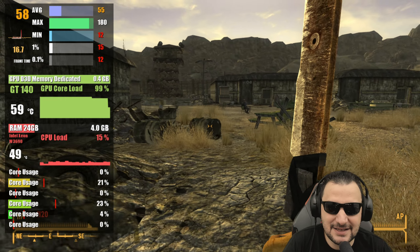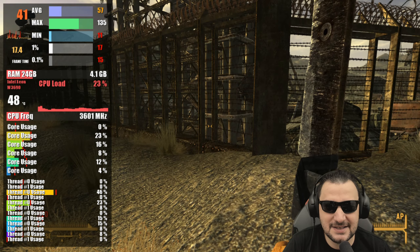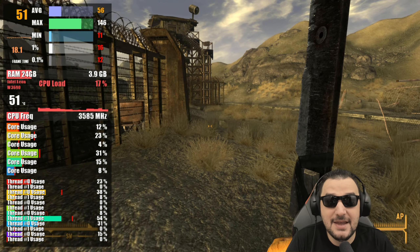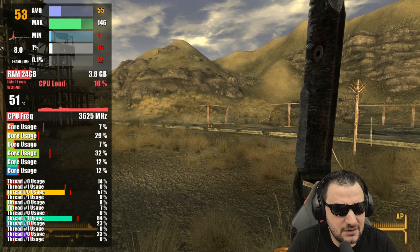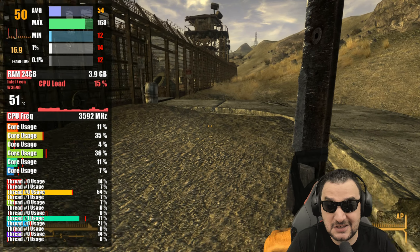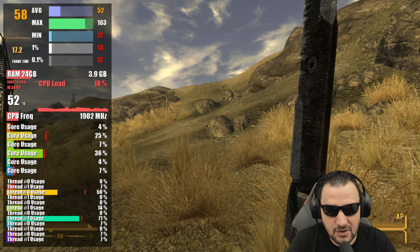On 1080p, it put some problems — it kept going black screen and I had to restart the computer. Even in this case, the CPU is not being stressed. There are a couple of threads reaching maximum, but that's it. Because of the restart, I forgot to put ThrottleStop and I got 3.6 GHz on the CPU frequency, but there is no stress on threads or cores. So maybe in the next game, I have to put the CPU on maximum.